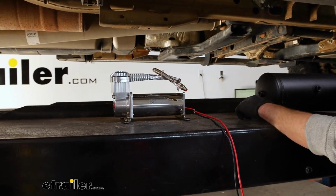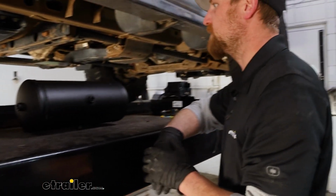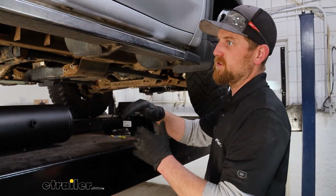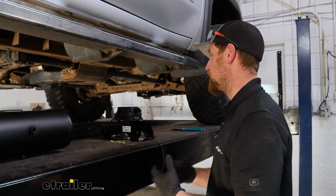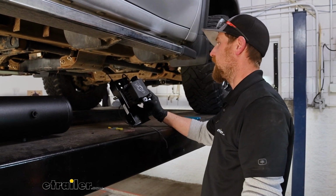I'm going to mount them up on our passenger side frame. So now that we've determined that, we got the room and everything, I like to prep each individual component as much as possible. That way, it's kind of ready to go once we have everything mounted up. So we'll start with our electronics here.